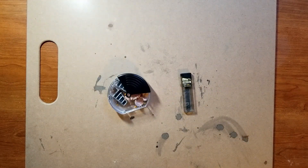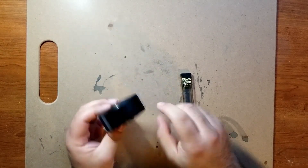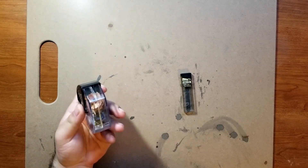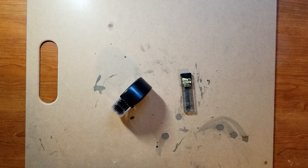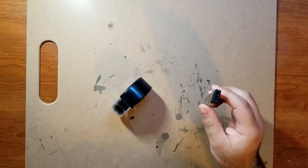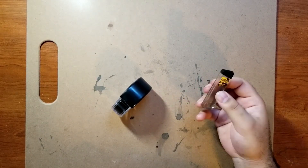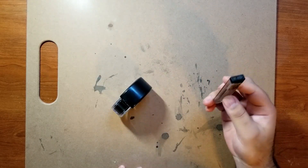If you're going with a wooden pencil, you're going to need a good sharpener. I prefer these little manual ones — the ones with the blade where you twist it. I don't really care for the electric ones or the crank ones. I find it's a lot easier to get a good sharp tip with this kind, plus it's more portable. If you're going with a mechanical pencil, you'll want some lead refills. Your pencil will fit a certain thickness of lead, so make sure you're getting the right kind. I personally prefer 0.5 lead, but try different kinds and use whatever you like.